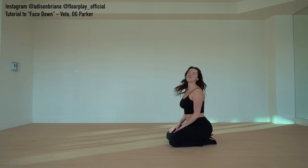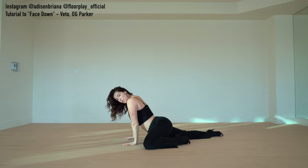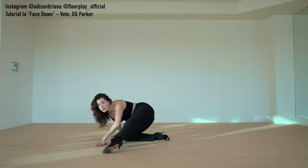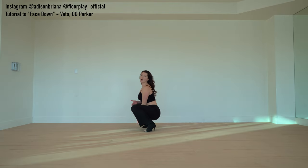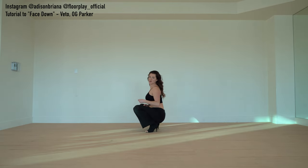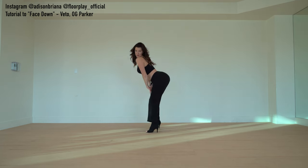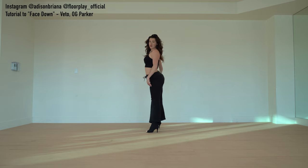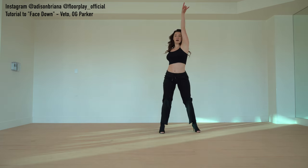So after we just met, I want to face down as up. We go on all fours one more time. We go crawl, crawl, sweep to the back, sit up left. Right, he says, girl, I want you to myself. We're gonna turn backwards over the left shoulder. The weight is in the right foot. We're turning step, step, as the right arm comes up.